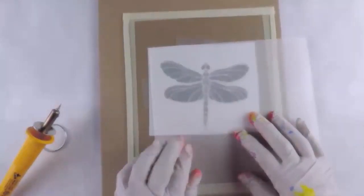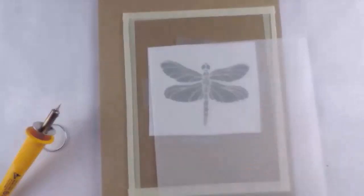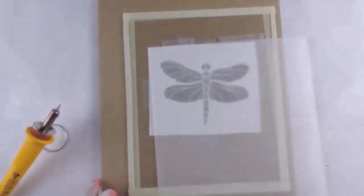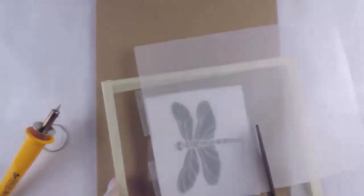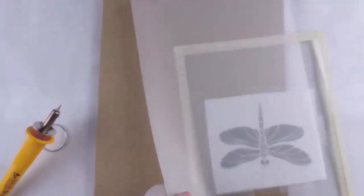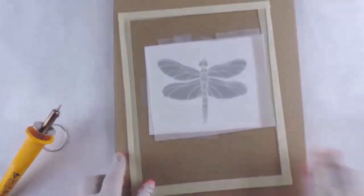The other thing I'm going to do is make a hinge on this so I can flip it over and see how my cuts are clean when I start. I think I'll hinge it at the top. And I really am not going to use all this stencil paper at this time, so I'm going to cut off some. And the dragonfly, I believe, is around 5 inches wide, because I'm going to use this with alcohol inks and mixed media on maybe a 5x7 painting.